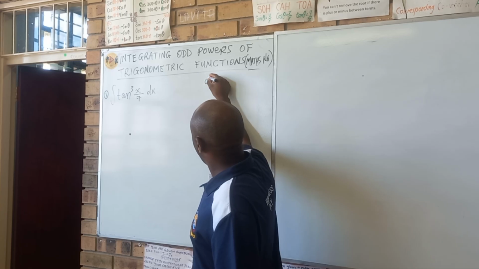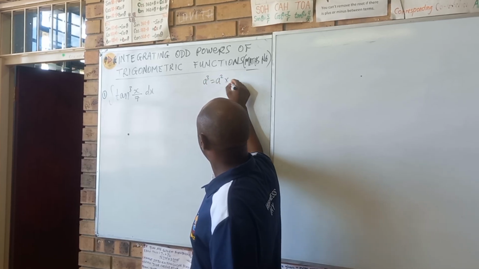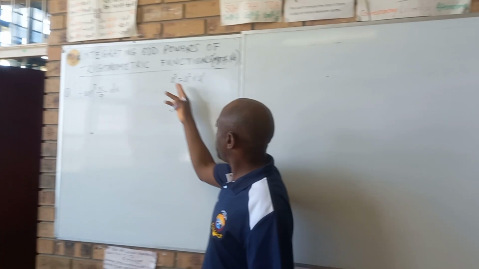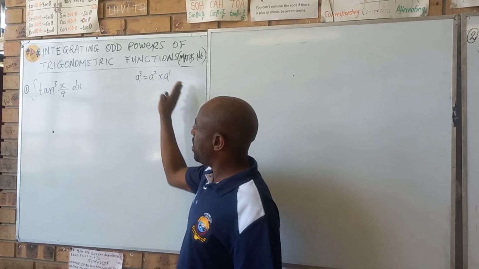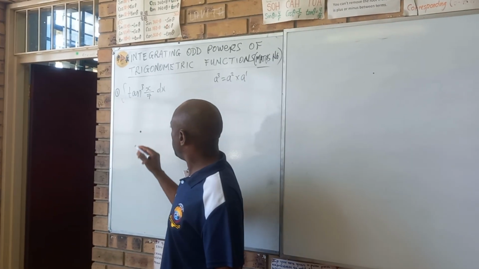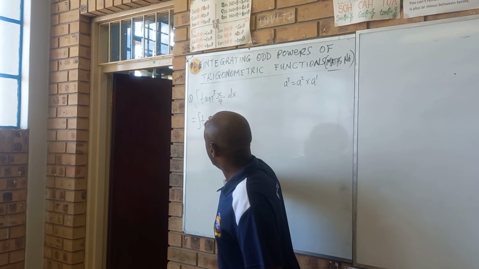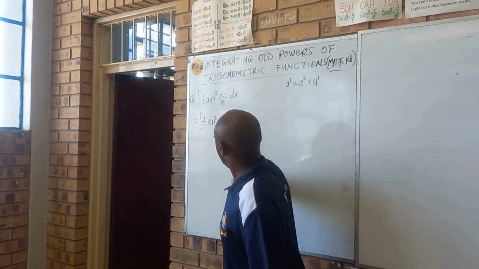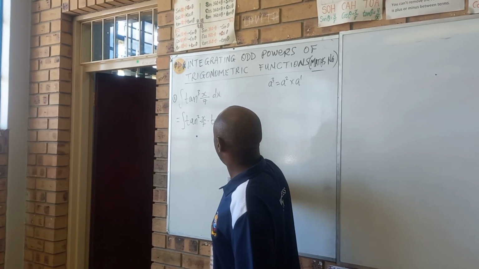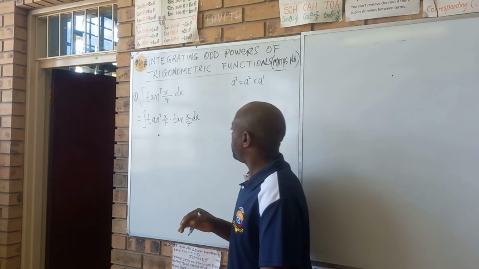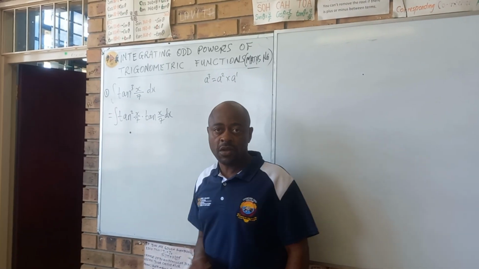The first target is knowing how to break the power 3, because the formula sheet for Mathematics N6 does not have the power 3. The biggest power is 2 for trigonometric functions. So all power 3 is broken down like that, and that will be our first step. To do tan cube, we write it as tan square x over 7 multiplied by tan x over 7 dx. It's like taking a cube being a squared times a. That's what I've done there.